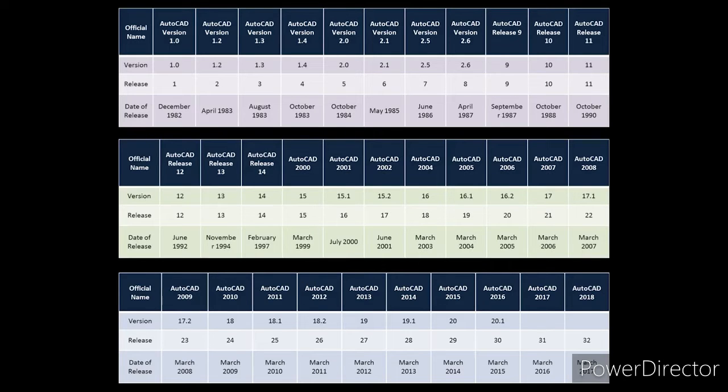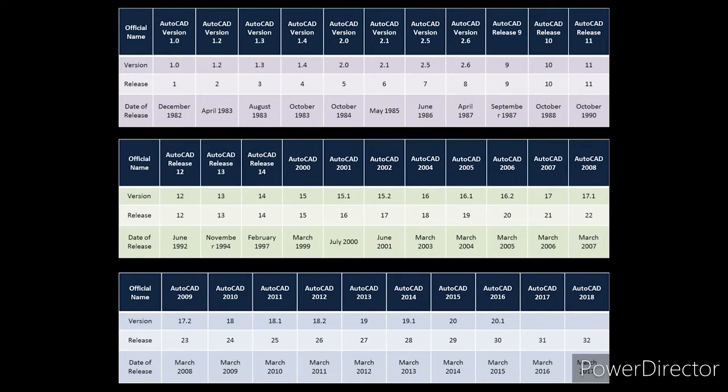We have here the timeline of AutoCAD software, the official name of every version released in a particular year. AutoCAD was derived from a program begun in 1977 and released in 1979 called InterActCAD, referred to in early Autodesk documents as MicroCAD, which was written prior to the formation of Autodesk by Autodesk co-founder Mike Riddle. The first version of AutoCAD was demonstrated at the 1982 Comdex and released that December.